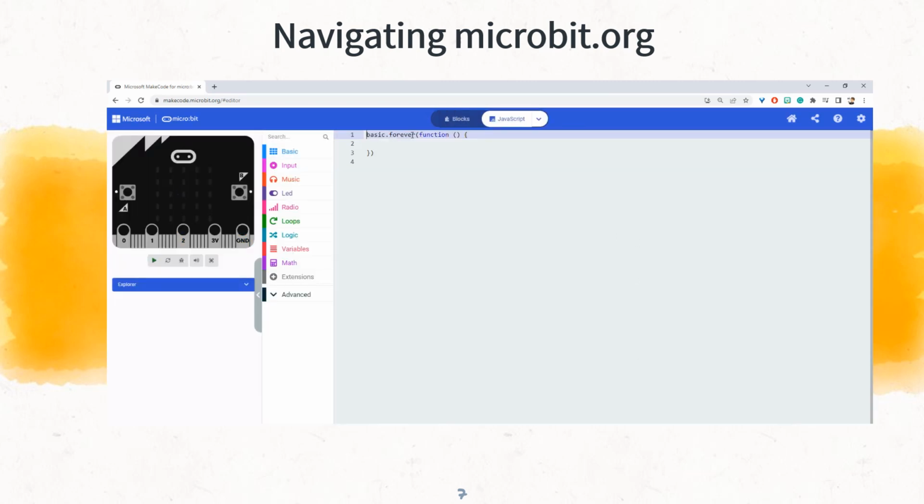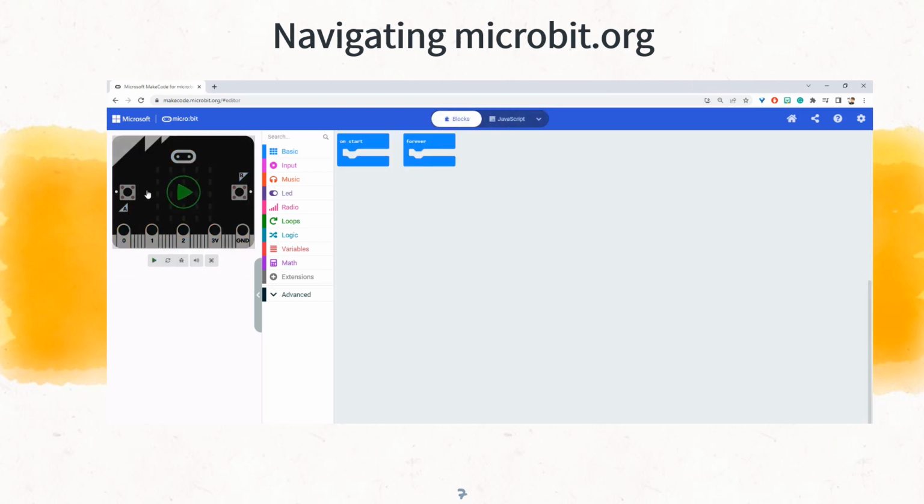So if you wish to see what the text-based software coding option would be for what you have coded in block, you can switch between the two. And also on the left-hand side of our screen, we do have a simulator. So when we do code for something using our microbits, we are able to actually test it in our microbit simulator. So as you can see here, I created a smiley face on the LED screen for my coding, and I was able to replicate it and show it on the simulator here.